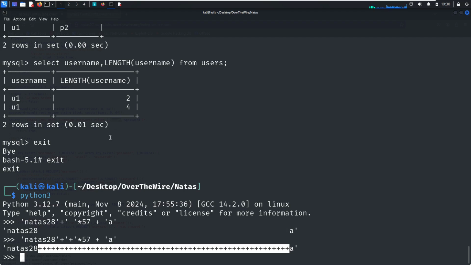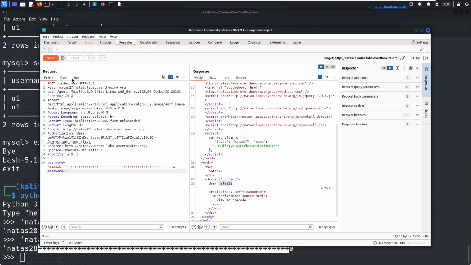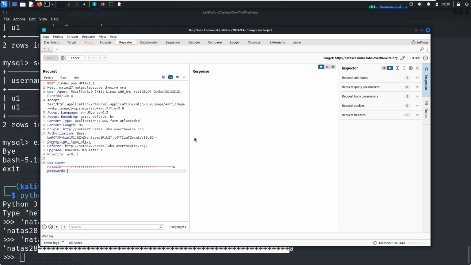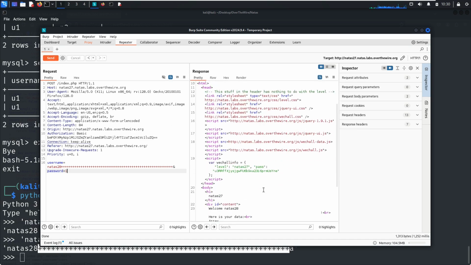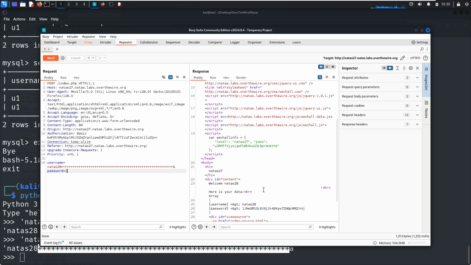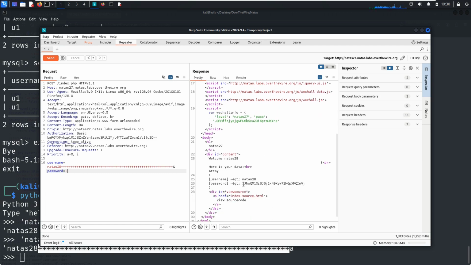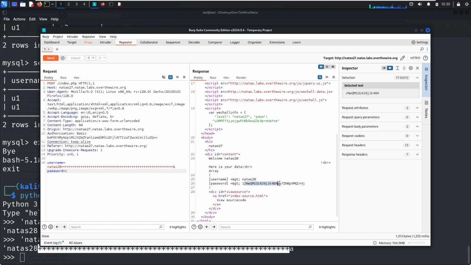Okay, so now we can go back and forward this request to see what we can get. As you can see, we successfully get the password for the next level.